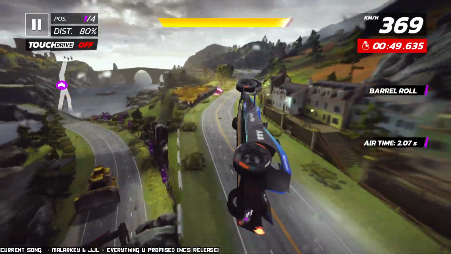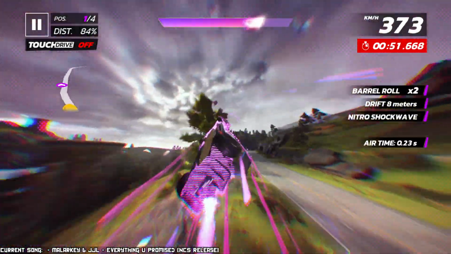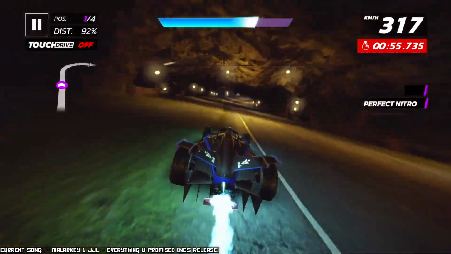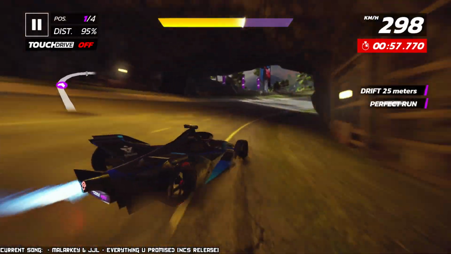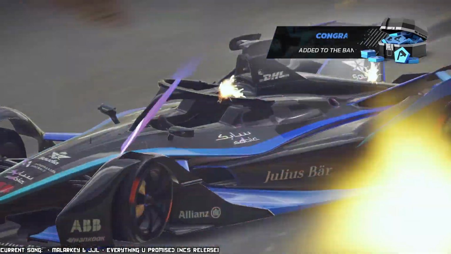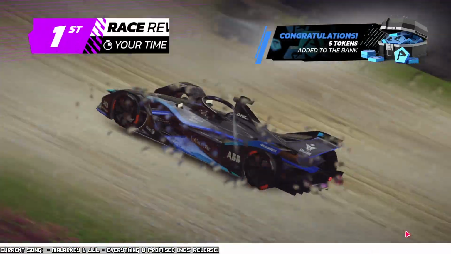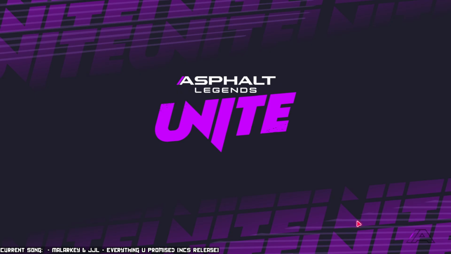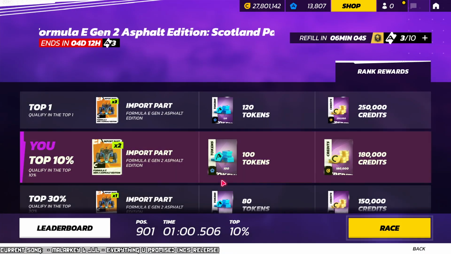Whoa, didn't mean to do that, but actually that might help me. Okay, we'll see. I think this very likely is going to put me, well, I don't know. In old Asphalt 9, this would have put me in 10%. I honestly have no idea where this is going to put me this time. Let's discover. Position 901. Yeah, that's gotta be 10%. Come on. Yep, it is 10%.